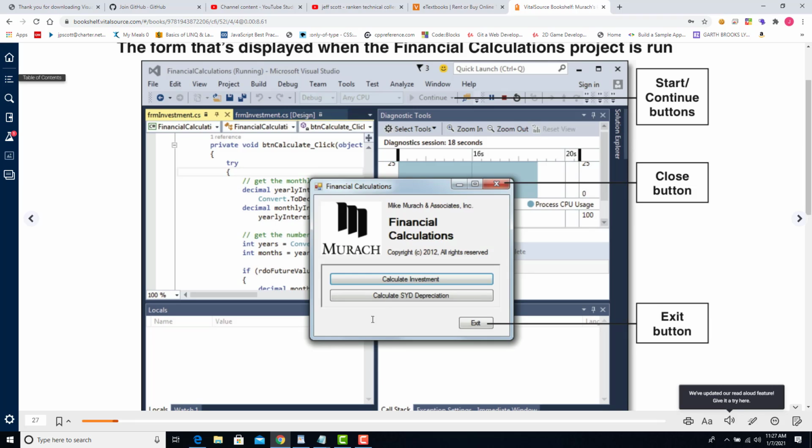And as you'd guess, for many of our programs, we'll have at least 3 buttons in there. One will be called calculate. So when we want to have something happen, we'll click the calculate button. One will be called clear. So once this gets a little bit more complex as far as the number of things we have on our screen, we can clear all those out automatically. And then one will be called exit. Now, not every program will look like that, but many of the programs that we do will look like that.